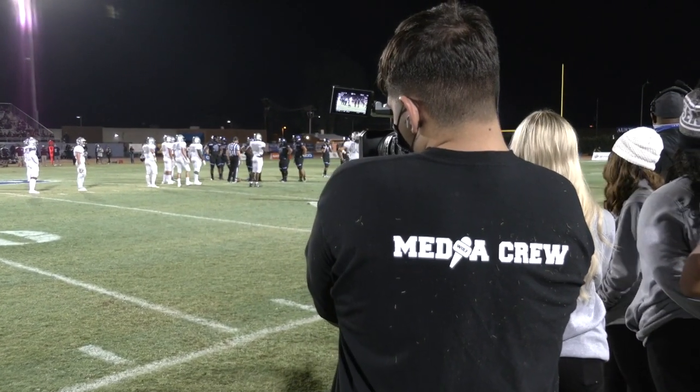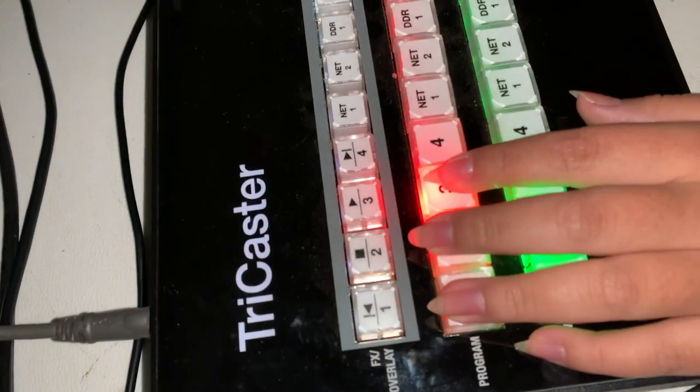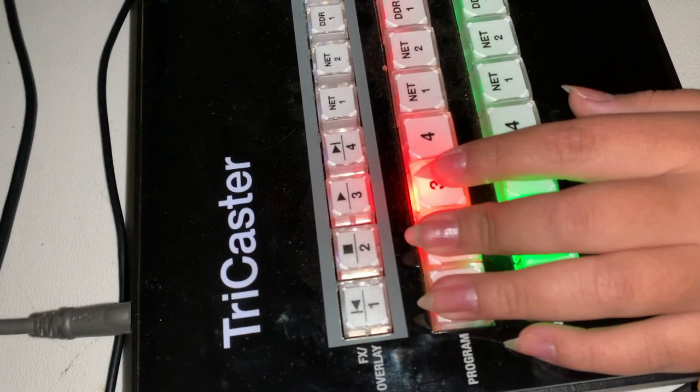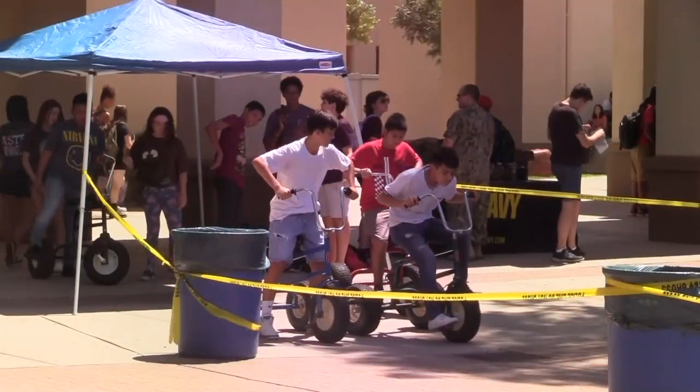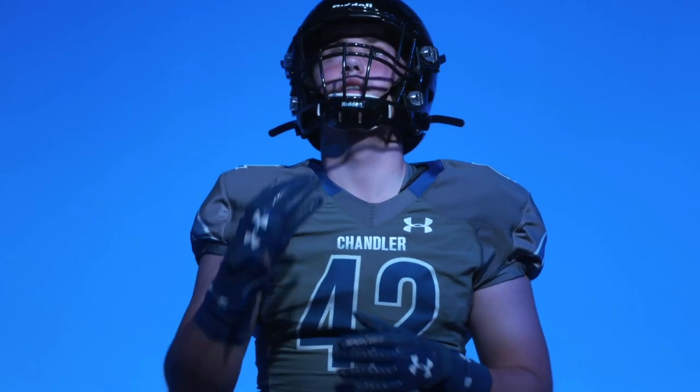You can get a certification — an Adobe certification — and learn all sorts of video stuff. So if you want to do that as a career, this is a good class to take. My favorite part about the multimedia and film program is the overall involvement it has with the school. You get to learn about all the other programs and meet many different types of people. I definitely recommend taking film because it's super fun and you get to learn a lot about cameras and editing software. Between doing live streams and making the news, I really enjoyed this class and I'm definitely taking it for my fourth year.